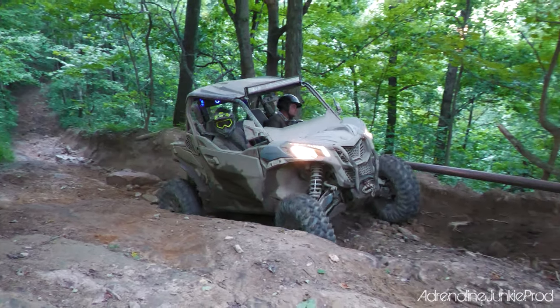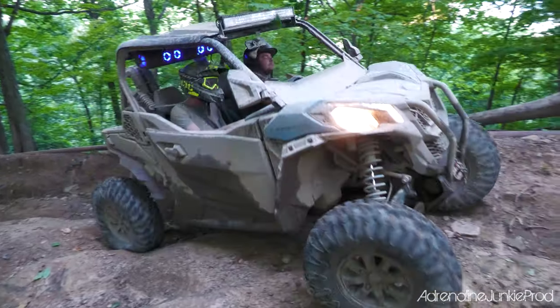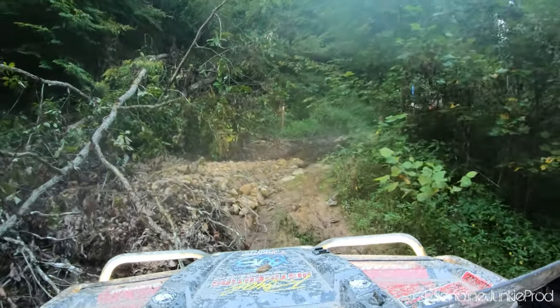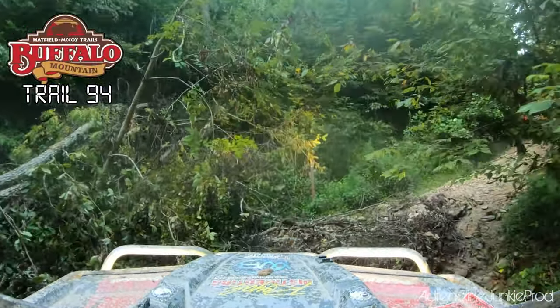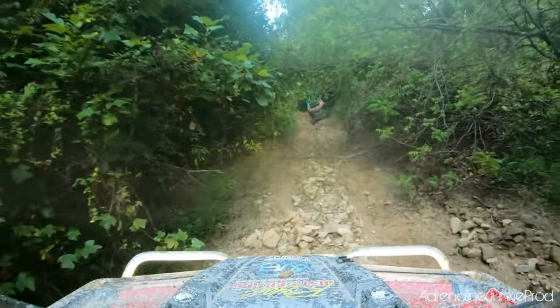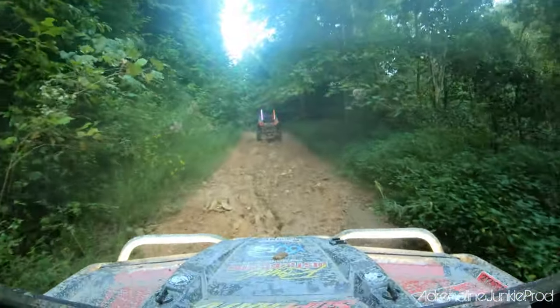This was an awesome climb and a wicked section of trail. This is exactly the kind of stuff we're out here looking for. We really enjoy doing. Now we're working our way onto trail 94, and it looks like there's a lot of brush down here, and we're about to run into a little bit of a roadblock. Back at camp, they let us know that they had some high winds and a lot of trees down right before we got here, so some of the trails were still blocked.